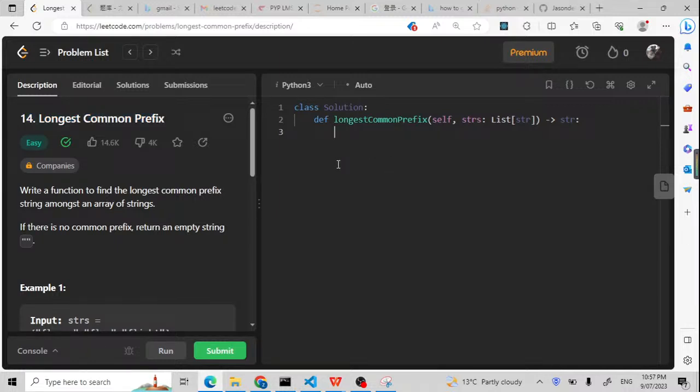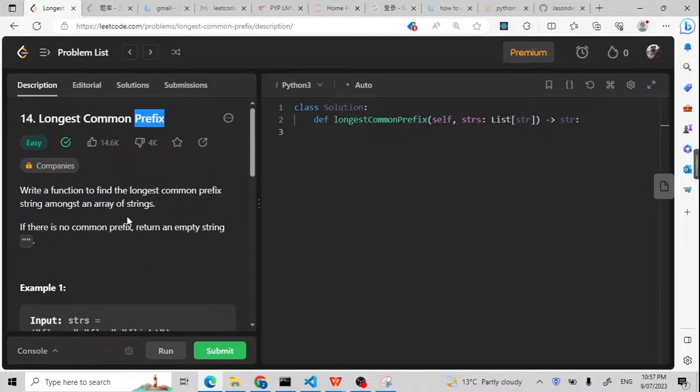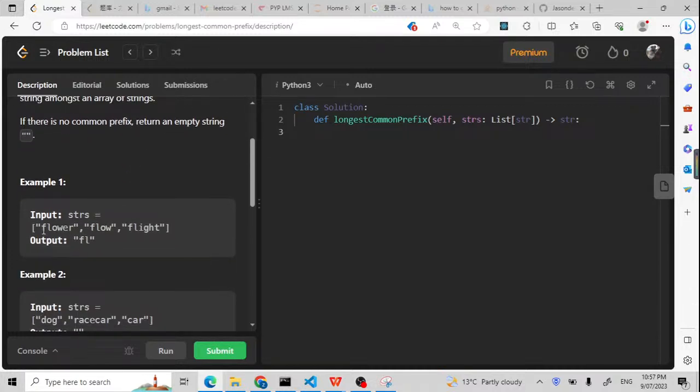Today let's try another Leetcode problem, number 14, longest common prefix. The problem is easy to understand, so here I will use two different ways. One is an easy way, because this is an easy question. Another is I will use a medium way. I will use a trie to solve this kind of problem, because with longest common prefix, normally when we are solving with prefix and it is letters, we can use a trie. So first of all, I will use the easy method to solve it.